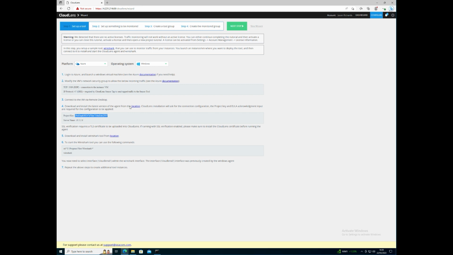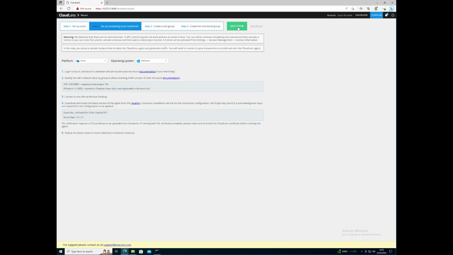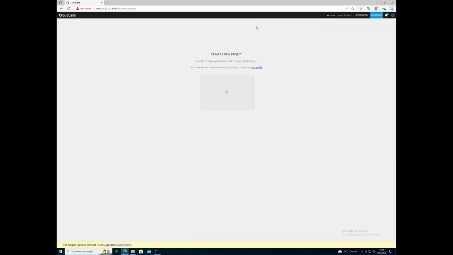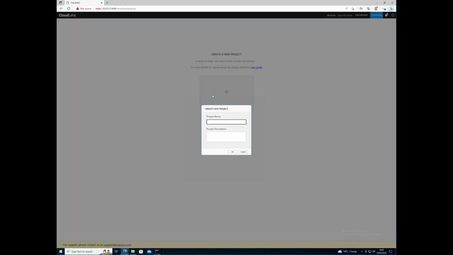So that's if you wish to use the wizard. Now in this case, just to show you exactly what is happening in the background and how it all works, we'll go through the process of configuring it manually. But say with the wizard, you just go through the basic steps, follow those steps, and it explains. So, and here we go. So we're going to do this manually. We'll create a new project and we'll give that project a name. Very simply.